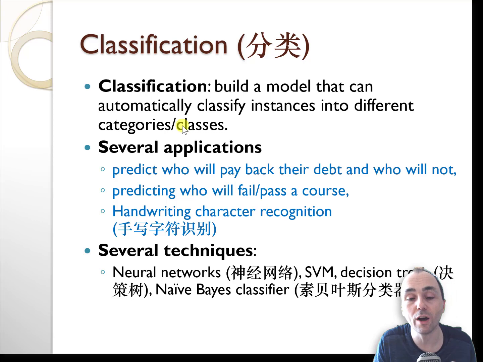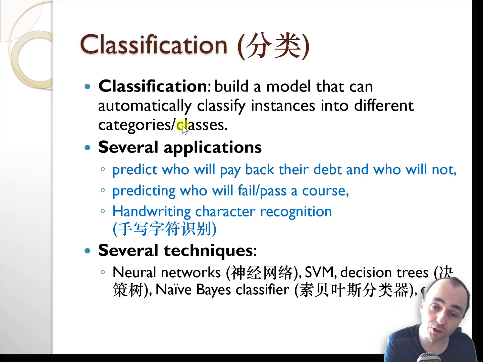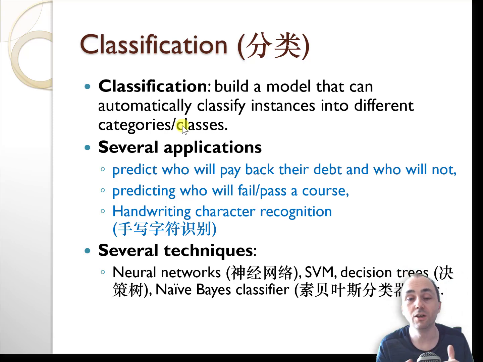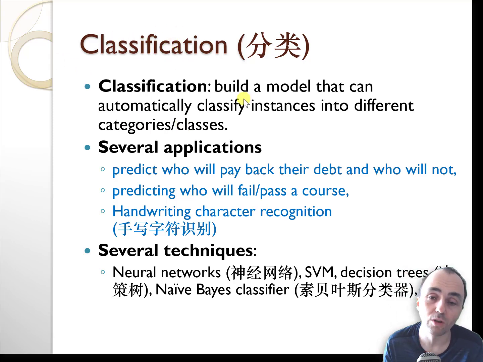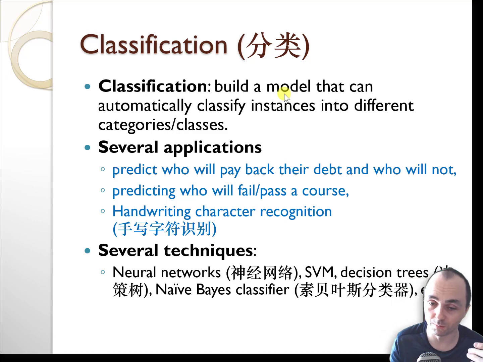Okay, so you have a new customer come to the bank. Based on the people you saw before, you can build a model that will help you to categorize the new customer, given his age and so on. You can make a prediction: this person belongs to the class of people who will pay back, or to the people who will not pay back. So the goal of classification is to have a model that will help you decide which group a person or object belongs to, the people who pay back or don't pay back, and so on.